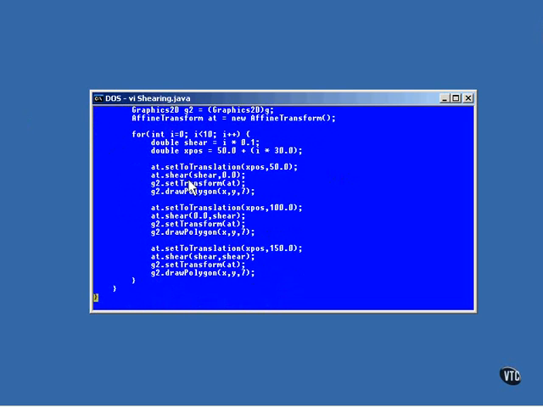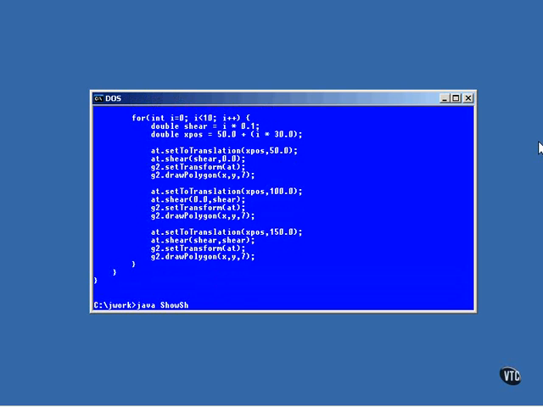This is the first row of sheared figures. The call to the shear method here only has a value for the x-axis, so shearing only occurs horizontally. The y-axis shearing value, the vertical shear, is always 0, so there is no vertical shearing. This is for the second row of figures. In this one, the horizontal shearing value is held at 0, while the vertical shearing is varied from 0 to 0.9. This last row of sheared figures are skewed along both the horizontal and vertical directions.